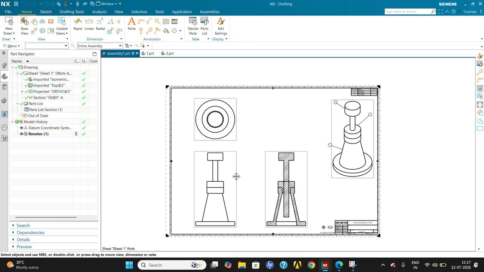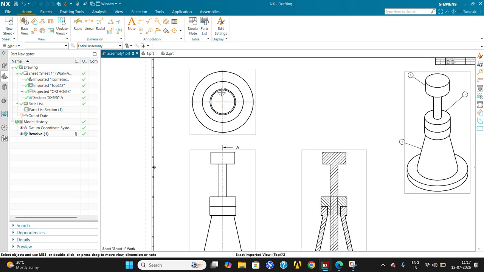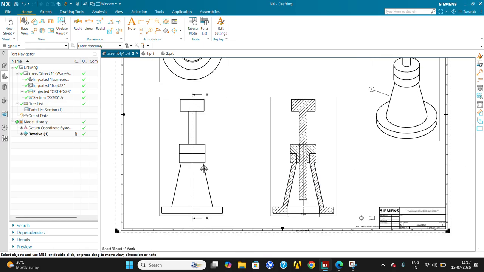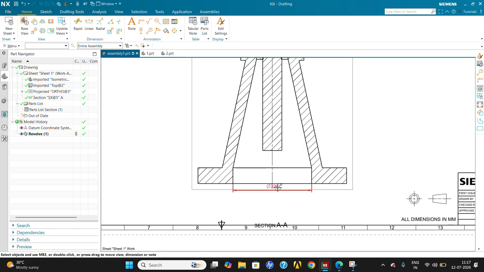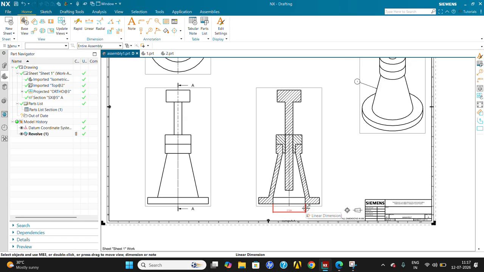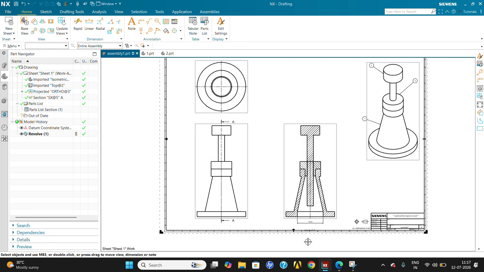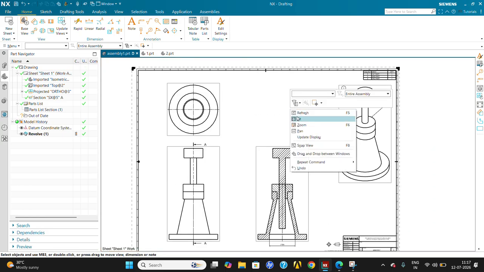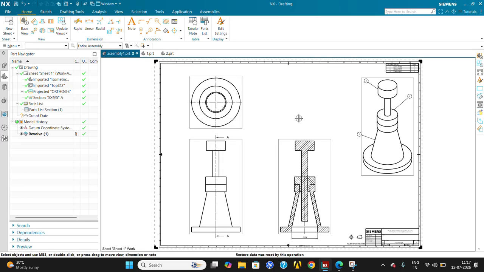Then we need to give the dimensions for all the views so that they can manufacture easily. How we create the components, how we design, how we give the dimensions, manufacturing will happen only like that. It will be very helpful for manufacturing when we maintain the drawing quality and modeling quality. That is very important. Designing also has many perspectives. One by one, I will explain in the next class. Thank you.